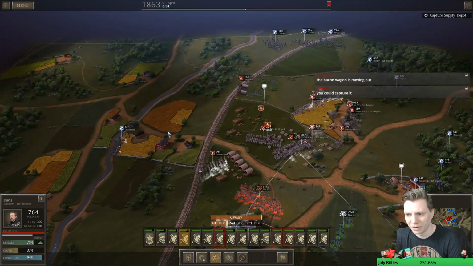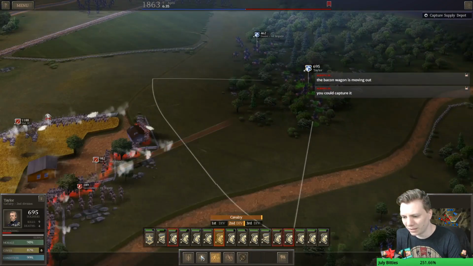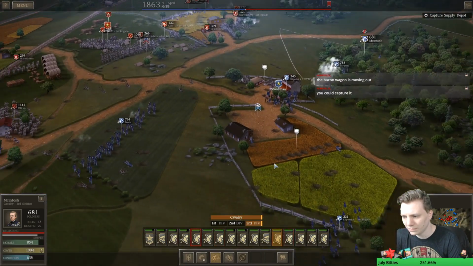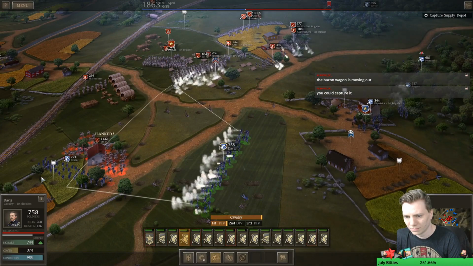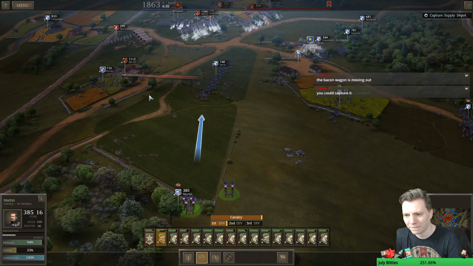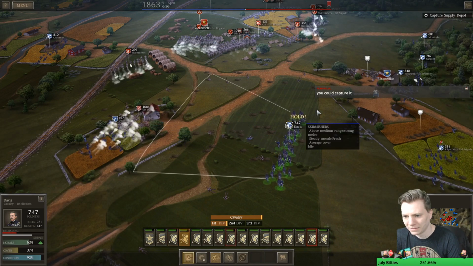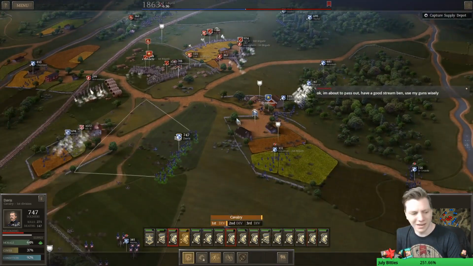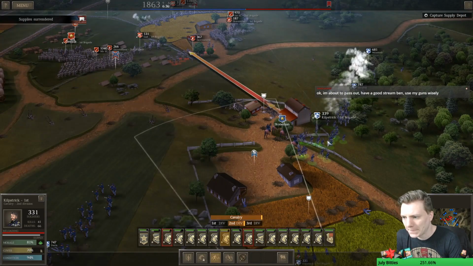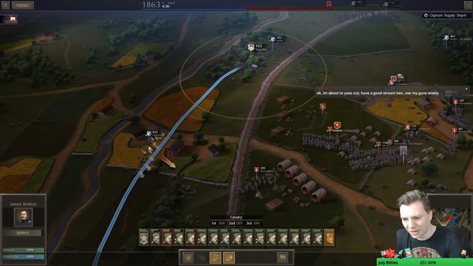Bacon wagon's moving out. Yeah, actually, I might be able to catch that. Not without taking a lot of gunfire, but I'll accept that. Get in the defensive position. It might count as a, what's it called? Cover. Yes! It worked! Okay, not doing horribly. See you, Nico. Thanks for coming by. Oh, I got the bacon wagon. Try to pass it along to the south, I guess.